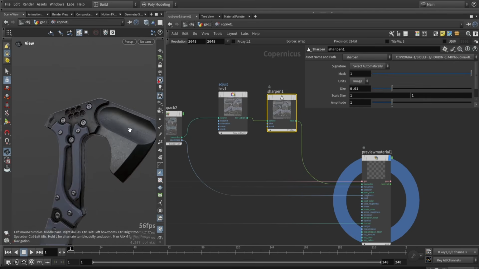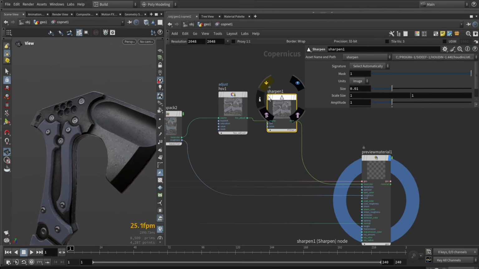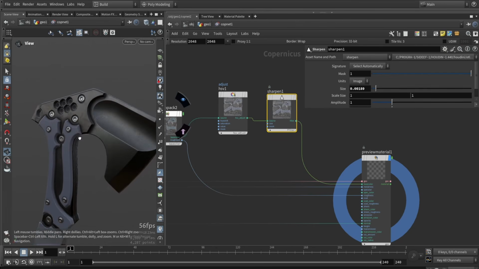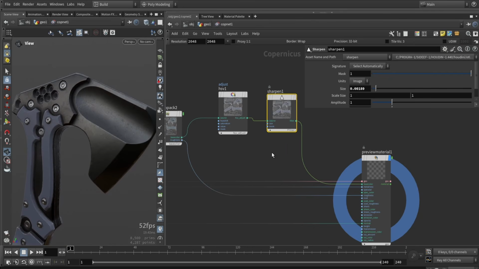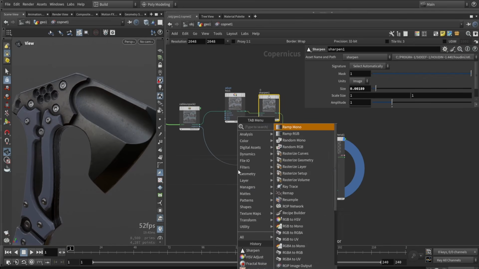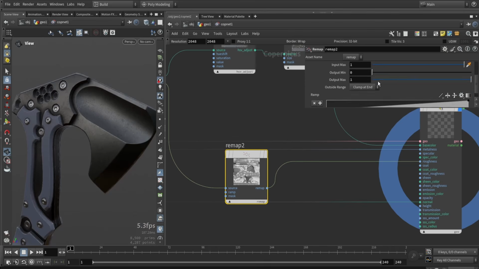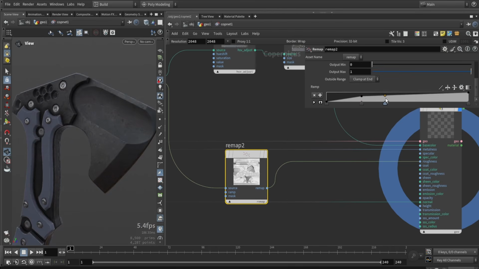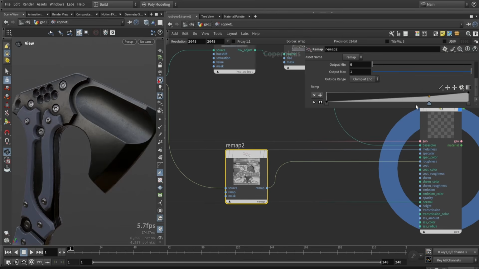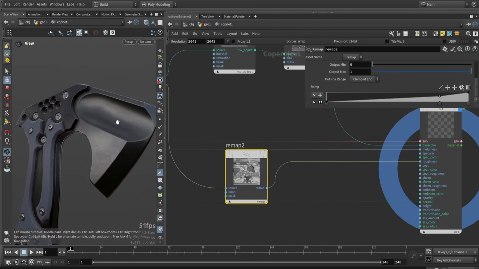We can have a lot of options. So this is without the sharpen. So maybe a little bit of sharpen won't hurt, maybe not too much. But I think it's nice that we all have these features now in our hands. The same with the roughness. If you feel like the roughness needs to be better, we can then simply remap it. And we can here play around with that and maybe control certain parts of it. So we can grab at a later stage still a control of some of that.